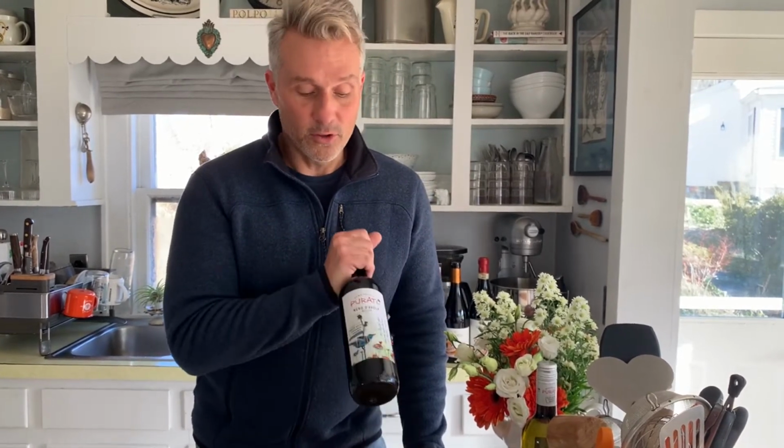So if you're somebody who likes, hey, I just like really big California reds, I like Malbecs, I just like a satisfying red wine, this is it. The tannins are balanced, so it's that drying part of the wine. It doesn't get too aggressive. This is a wine to bring over to people's houses, or if they come over to our house, I always serve Nero d'Avola. I would say the same for some other grapes from Italy, but this is a good way to get somebody into red wine who doesn't necessarily drink red wine.